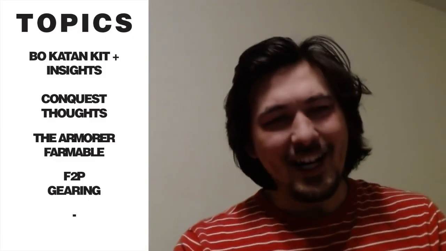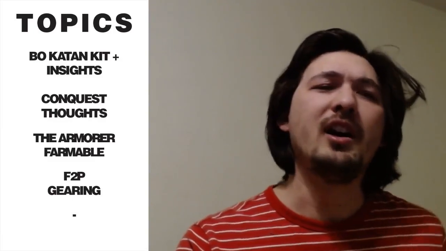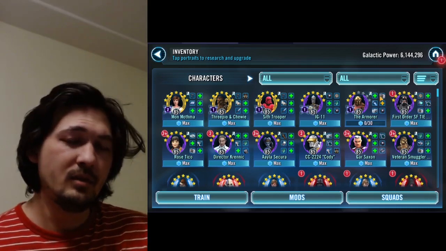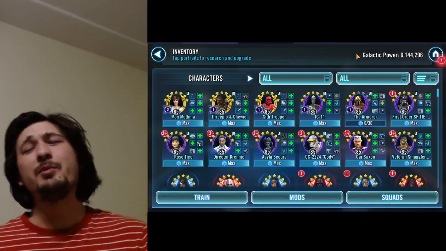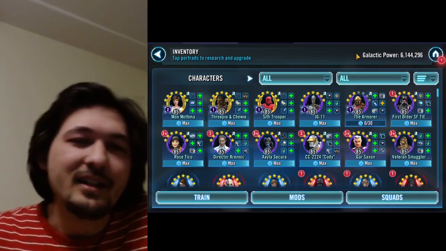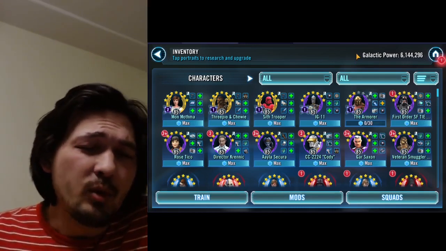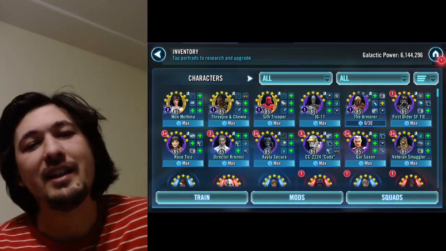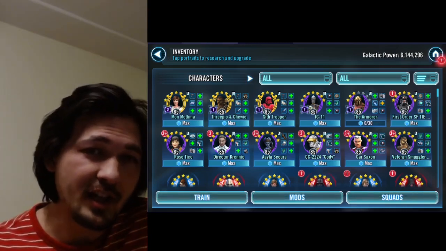Next up is the armor has now become farmable on light side 9C. Baze is remaining on that node. I'm glad Baze is staying there, because on the new account I was probably never going to touch Baze, and now that Baze is there, I will probably get around to doing that character eventually on that account.